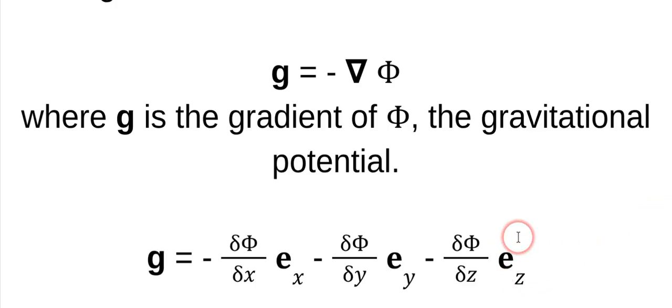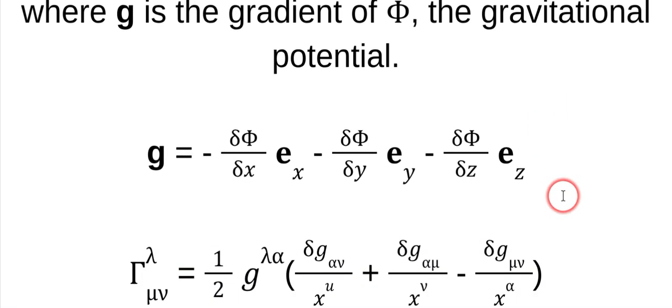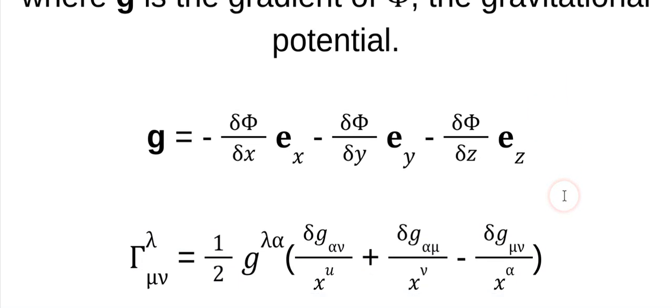Now, let's compare directly underneath that what a Christoffel symbol looks like. Here's a Christoffel symbol written out in tensor format, even though it's not a tensor. So we have the partial derivative of the metric tensor with respect to a coordinate. Now compare that to this. The metric tensor is acting like a gravitational potential, right?